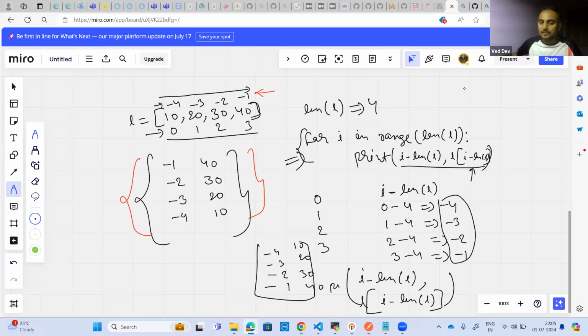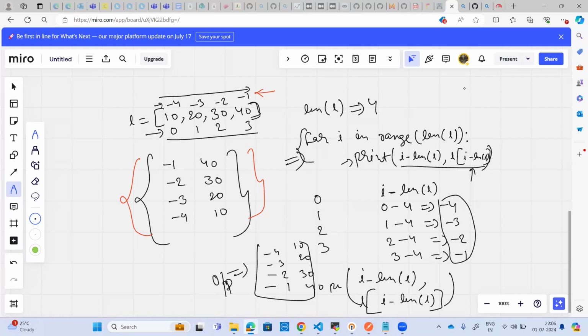Write this code and check whether you are getting output like this or not, please. Yeah, I'm getting the same as you have written there.